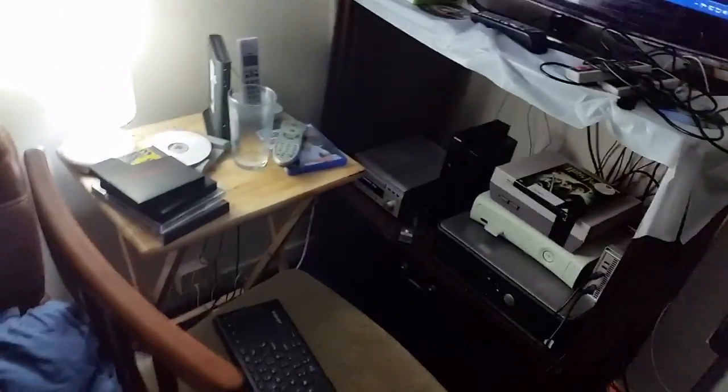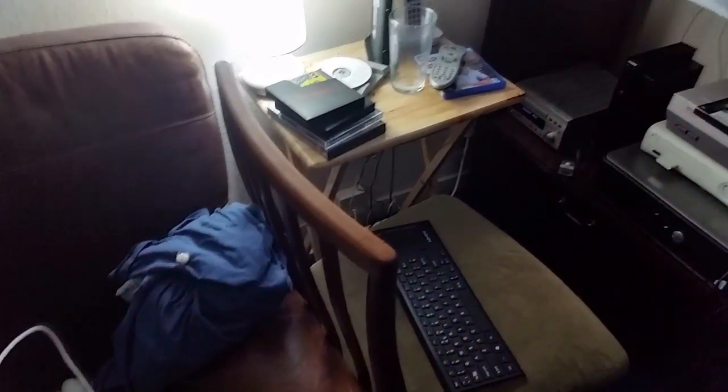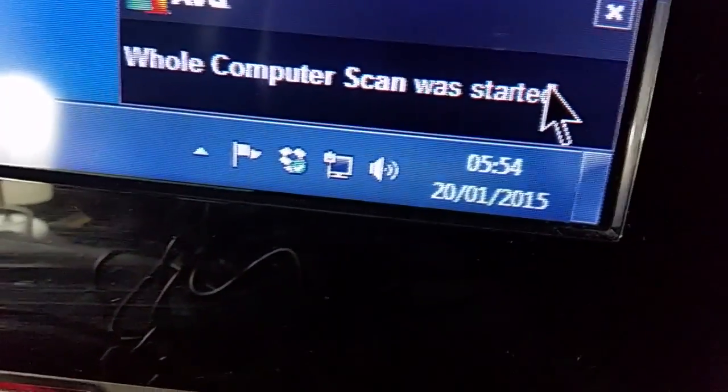Well, folks, here we are sometime later. It is now January the 20th, I believe. Tuesday morning. In fact, yes, it is. That's exactly what the date is. And at least for the time being, at least until I get some more money that I can put towards it, the Dell Optiplex 380 has been completely configured.